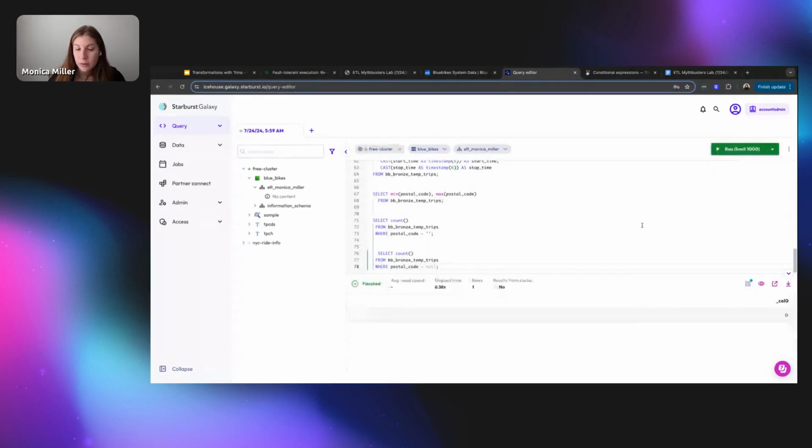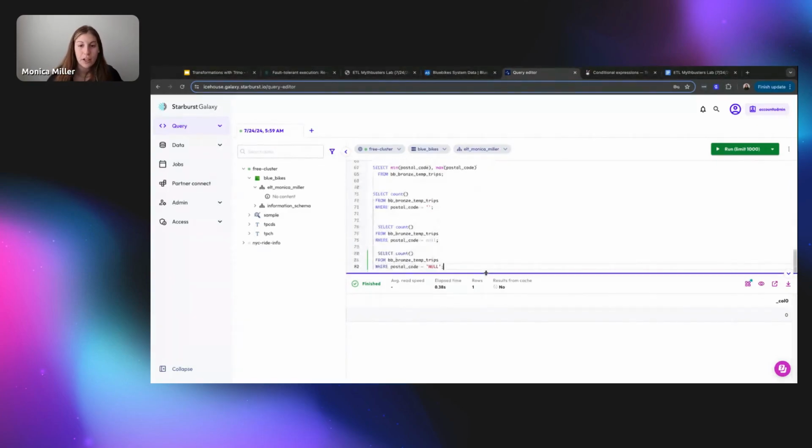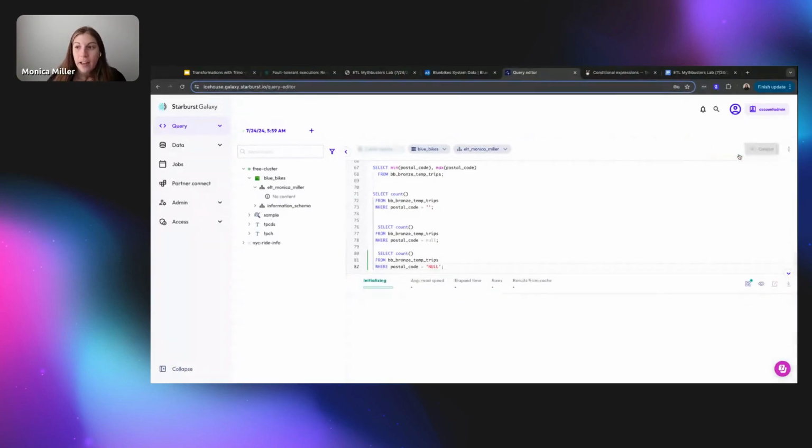So I'm just running that basic query, and we see that none of them are null, which is weird because we saw when we were doing the min and max that we had those space unfilled. So we know that there are at least values that aren't caught by this. So let's do one more investigation, and let's look at the count specifically where the postal code equals null as a string. This is something that I used to get tripped up with when I had varchars coming in. It was always make sure we know that the null is being converted from that varchar to an actual null value in my data type. So yeah, here we go.